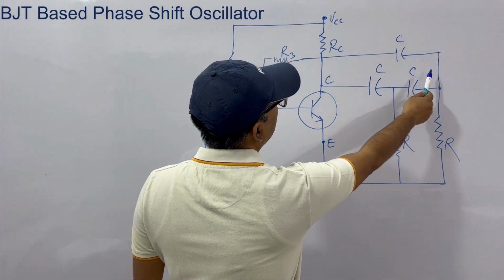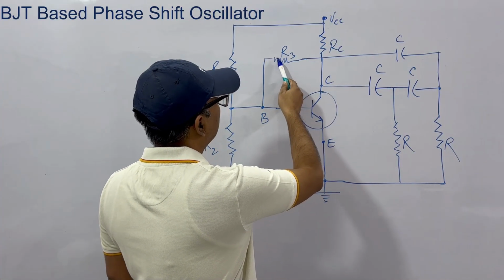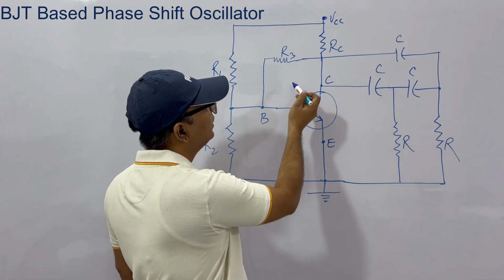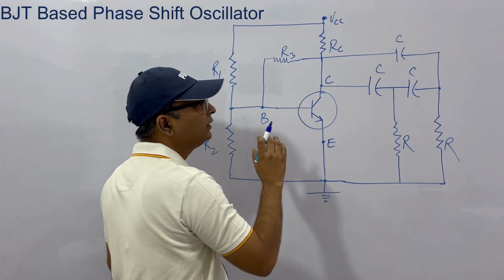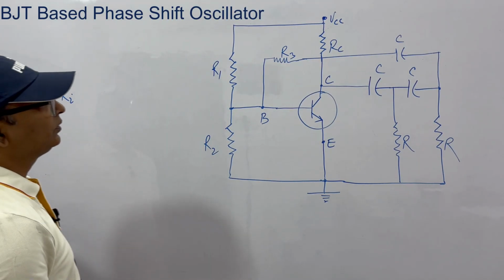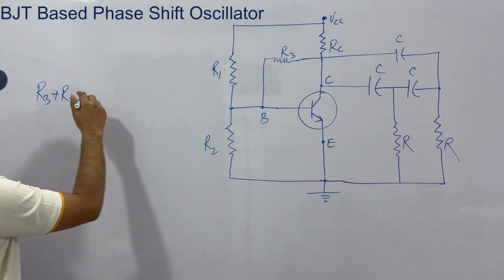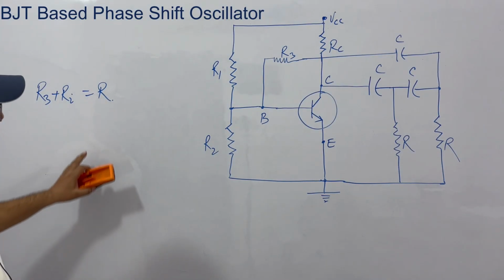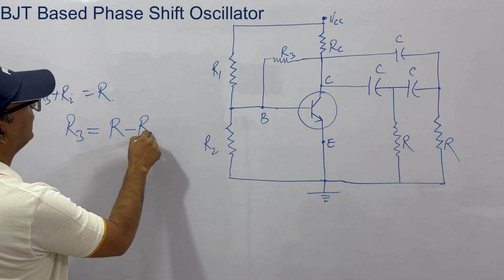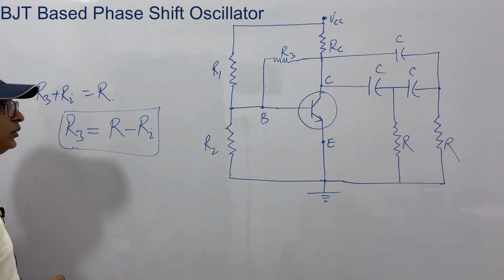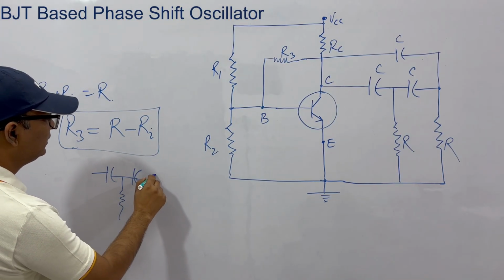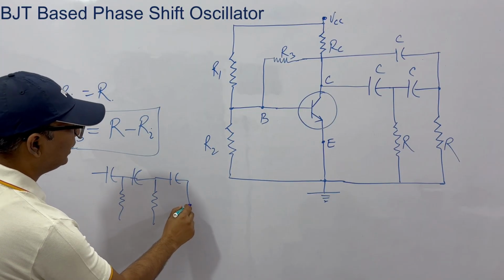Here what we do, we take this C and then R, and through R we put into the base. We have the input resistance of the transistor here. So R3 and Ri are effectively in series. That is, R3 plus Ri is what we have with this C and R. So that part is equal to R. We carefully design the circuit where our R3 is equal to R minus Ri. This is the first thing, so that effectively what we get is C, R, C, R, C, R.